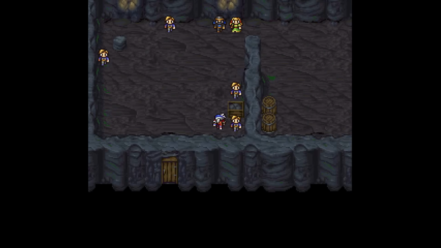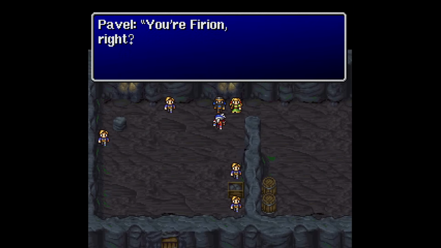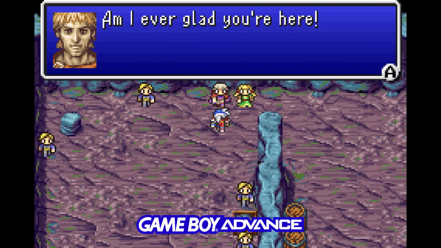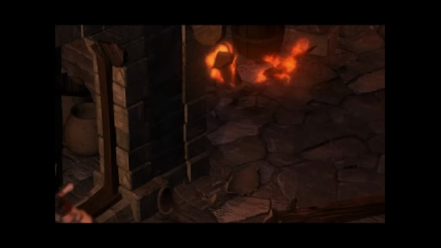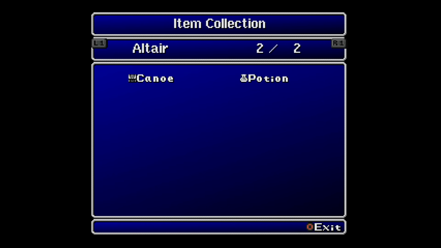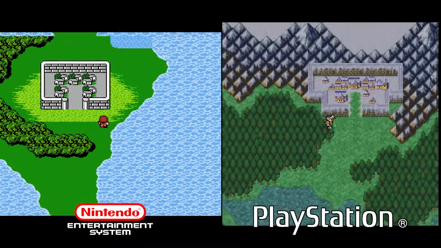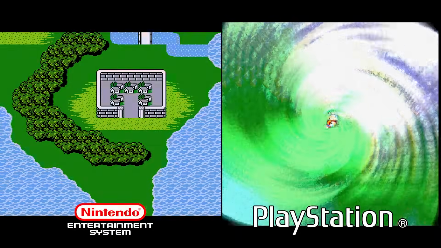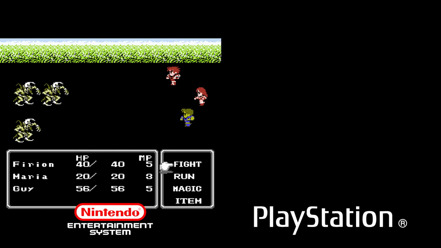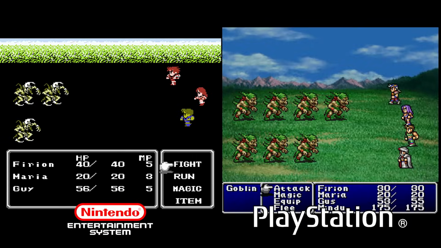We'll see some characters had name changes that were different from what was expected, though the names will continue to be changed in later versions anyway. So this version now sports an FMV opening, a bestiary, art gallery, and item collection tracking. Now, while load times can't compare to the MSX2 version of Final Fantasy 1, load times are worse on this version of Final Fantasy 2 than any other version.